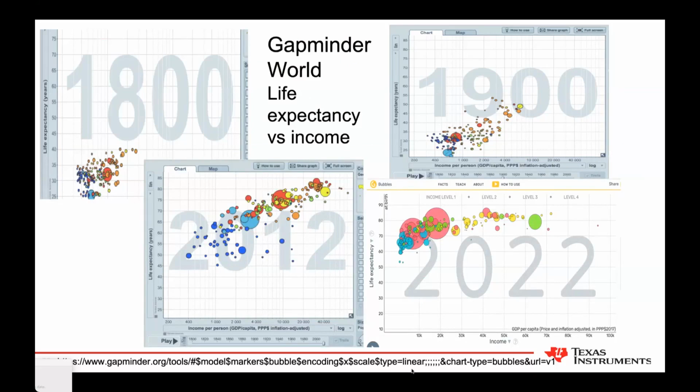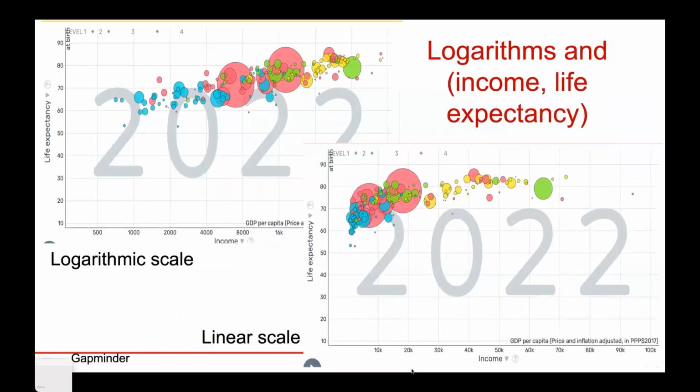But next slide, please. The cool thing about this is that all of the data, and there's lots of data on this site, all of the data shows both in a logarithmic scale and in a linear scale. And so you can actually have kids think about, well, what did the linear scale look like and how did that change when you did the logarithmic scale? You can kind of see it straightened out, actually.